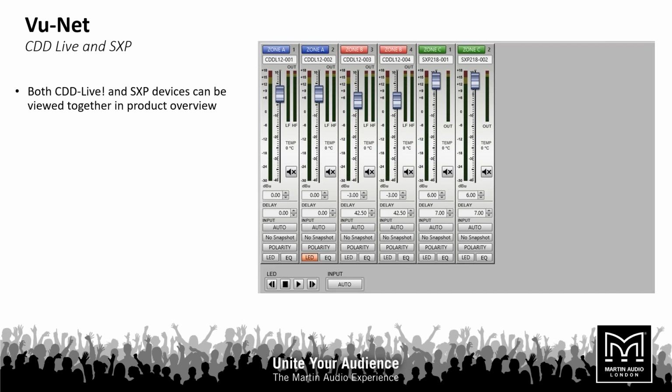Both CDD Live and SXP devices can be viewed together, so we can see them there on the right. Zone allocation is a really quick way to gang products together, because here we have a pair of CDD12s to the left, maybe a pair of CDD12s to the right, and of course our subwoofers.